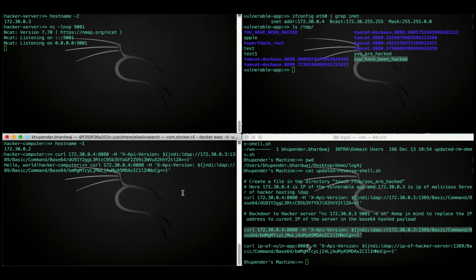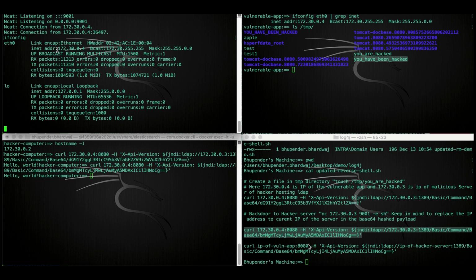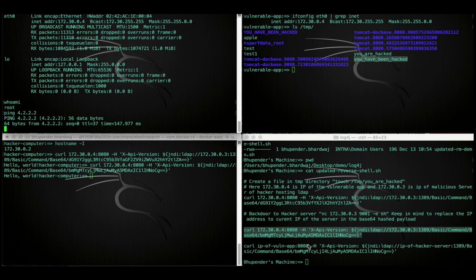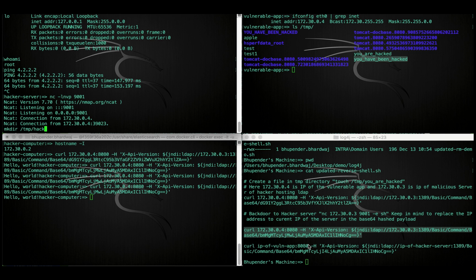The moment the command is issued from the hacker computer, a shell is created on the hacker server. I will use ifconfig to validate that the shell belongs to the vulnerable server. We not only get a shell, but a shell with the highest privilege user account, root. Using this high privilege access, one can run any command on the server or scan connected devices in the network and move laterally. Possibilities are immense.